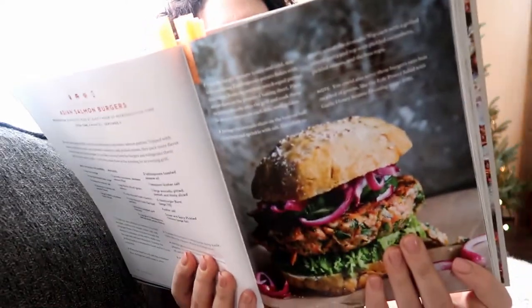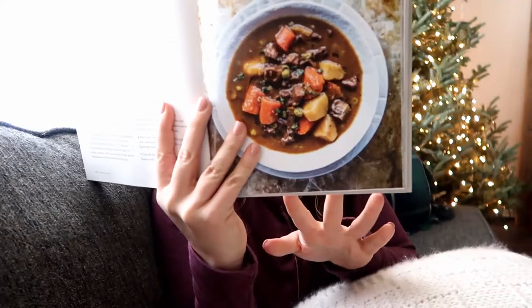The side section's really great, the salad section's great, the soup section's great. She even has a pizza and burger section. She has this burger that's like an Asian salmon burger — that sounds so good and looks delicious. I appreciate the pizza section because pizza's like my favorite treat item to eat and I obviously have to eat gluten-free pizza. I've never made gluten-free pizza at home unless it was a cauliflower crust. So she has a crust recipe in here that's gluten-free that looks so good. Look at this stew — this is one of the ones I think I'm going to make this week.